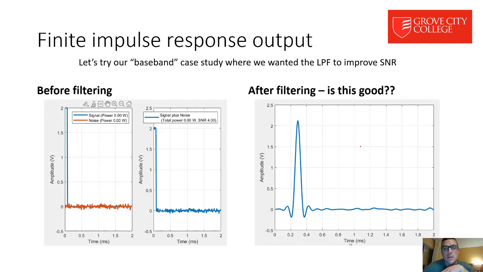That's not bad as long as we know it's happening. So that's okay. The second thing is, notice that the shape has changed from a sharp pulse to a more rounded off, almost like a sinc-like pulse. Well, that's also to be expected because if you want a really sharp pulse, you have to have a lot of frequencies, and the high frequencies make the sharp edges. But now we've gotten rid of a lot of the high frequencies, the stuff above 10 kilohertz, and so our edges can't be as sharp as they were before. So we have sacrificed a little bit.